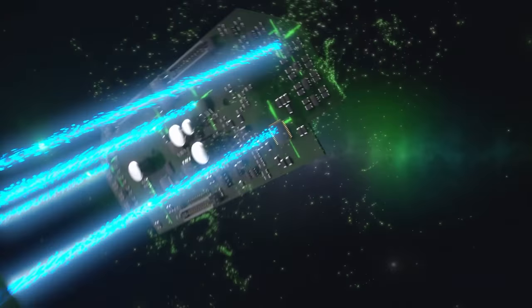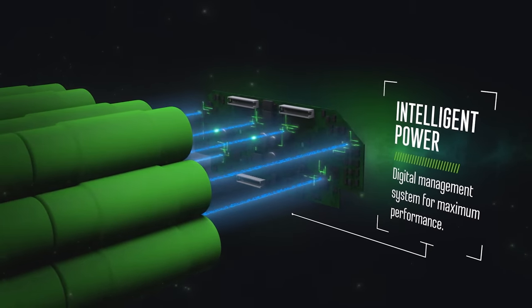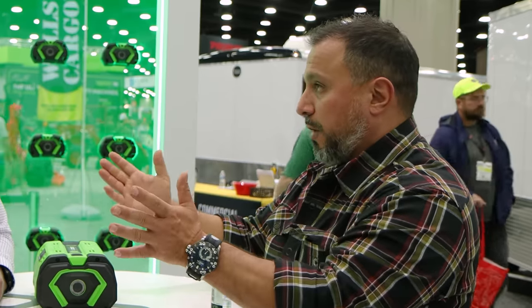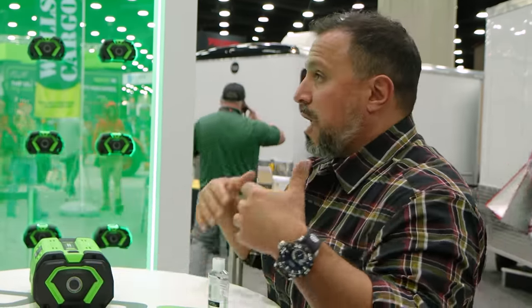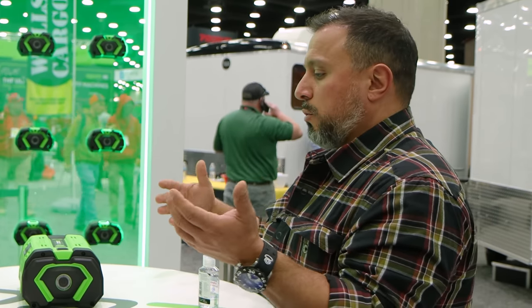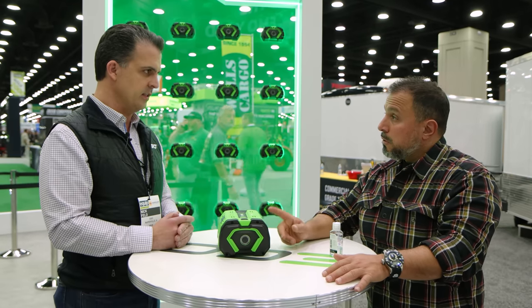I've kind of heard the story about the software in here and all. My question would be, what can someone expect? Because these are finite in life, right? Cycles. What can people expect from a pack like this as far as discharge, recharge? What can you get out of this? You're going to see upwards of 2,000 charge cycles on these types of batteries.